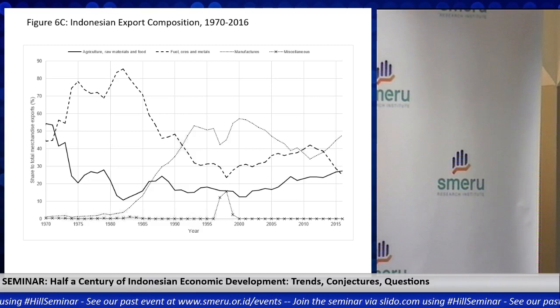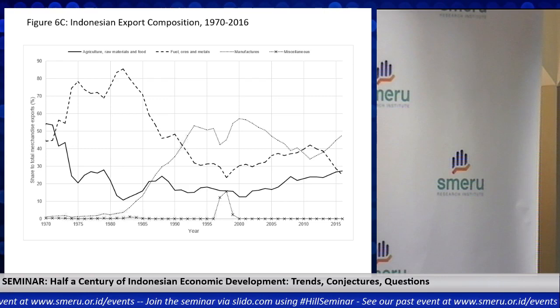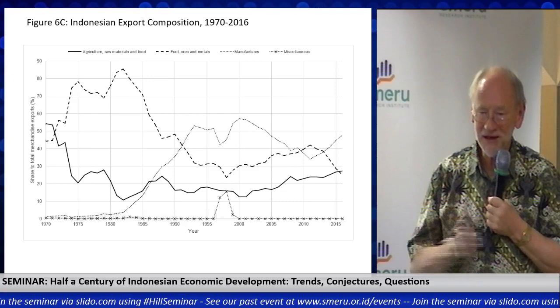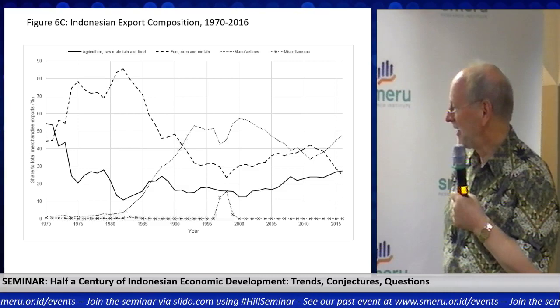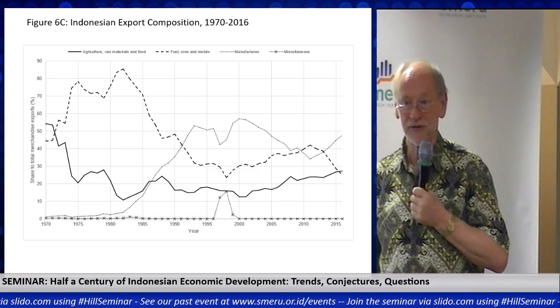This is the story through the 1980s. In a sense, I think in some ways the second most important period of economic policy making in Indonesia. If you think of the mid-60s being perhaps the most important, the second most important, arguably, was the big reforms of the 1980s, which I don't think have ever been repeated, at least in the way they were done then. And so this is the rise of Indonesia becoming a major industrial exporter for the first time. So that's an important part of the story, I think.